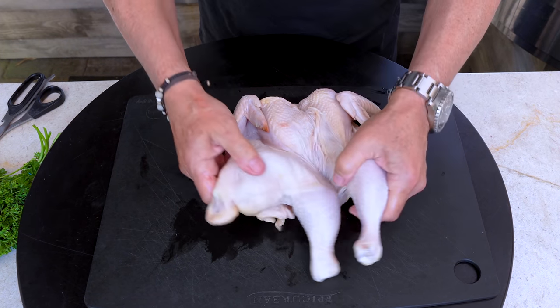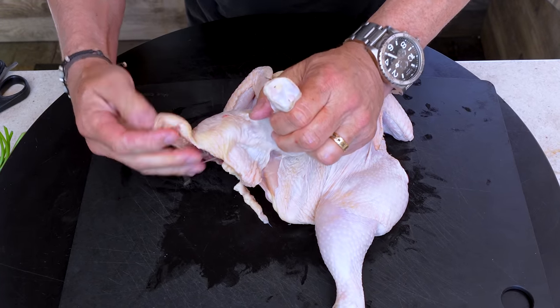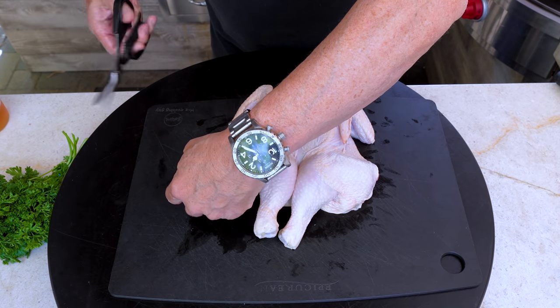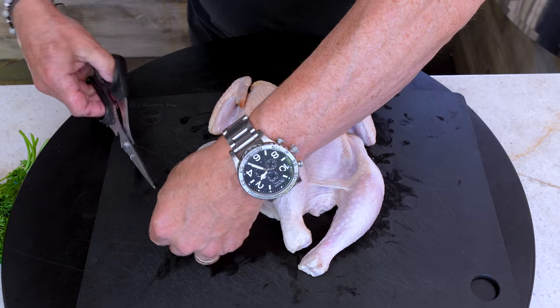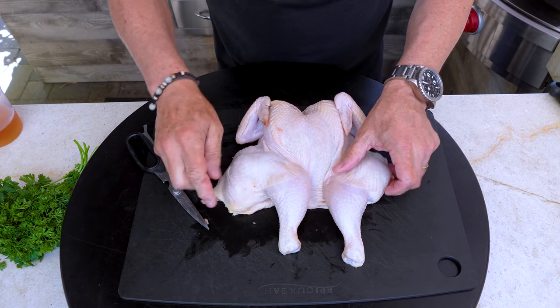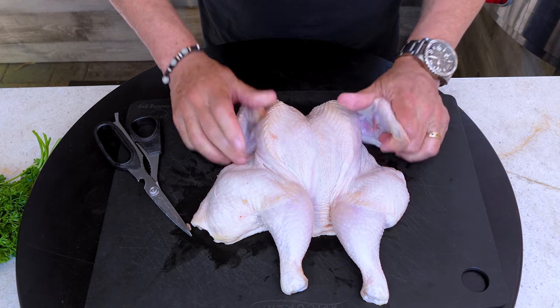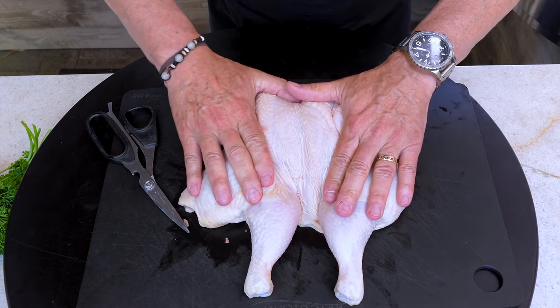Okay. So here's what we've got, right? Chicken flat. What's this little knob of grossness here that I do not like? Oh, you know what this was? It was actually the little tail piece that we don't need. Okay, right? So nice. What's happening here? These will tuck down. Look, here's the deal. Now it's flat. It's gonna cook perfectly.